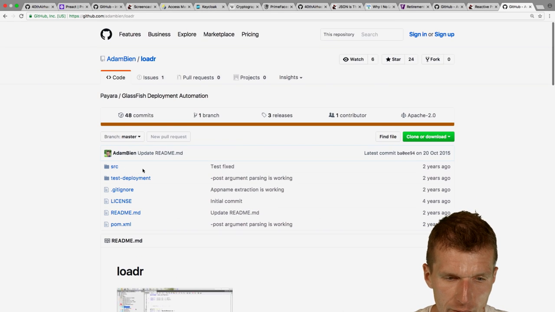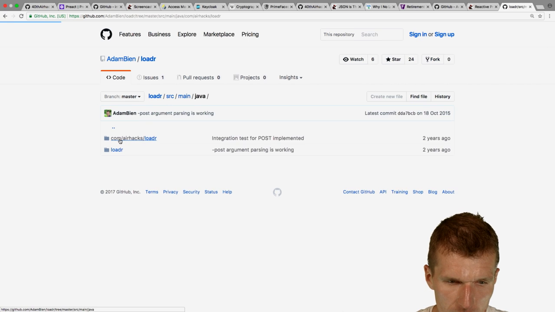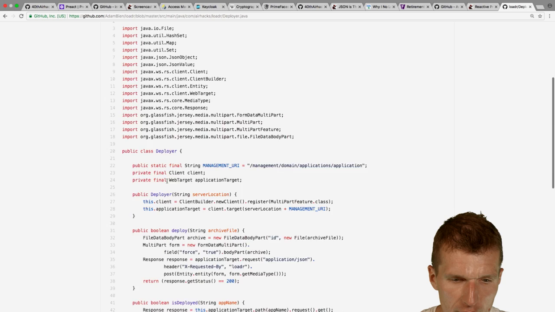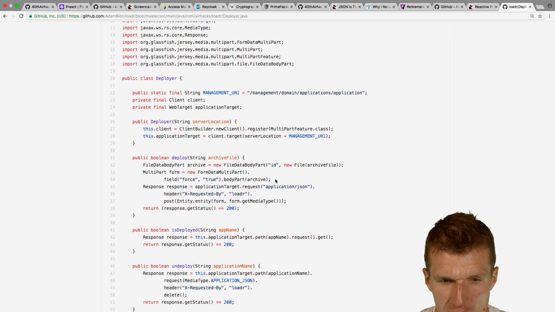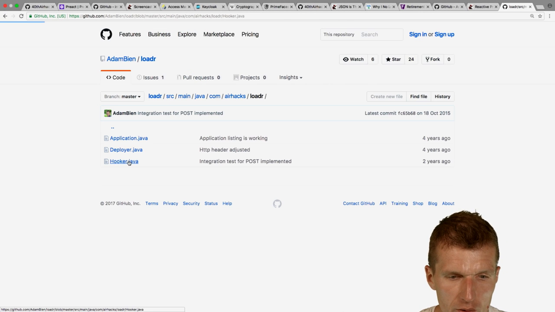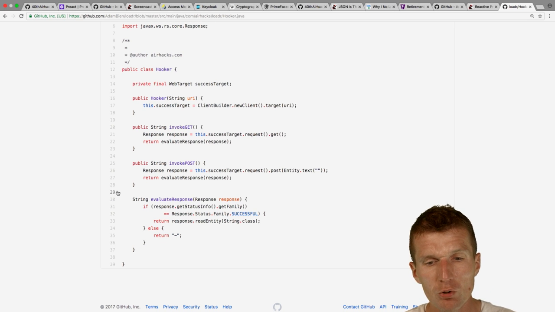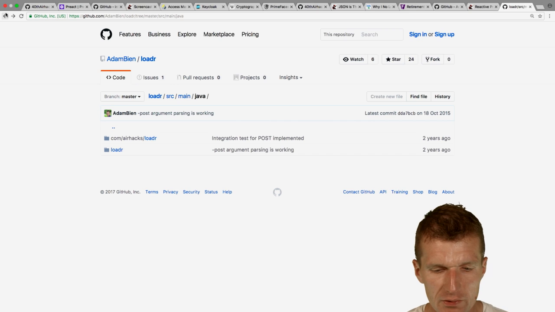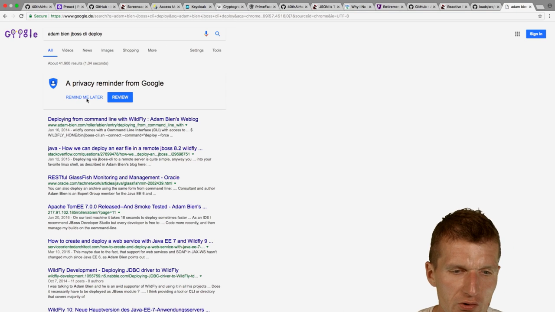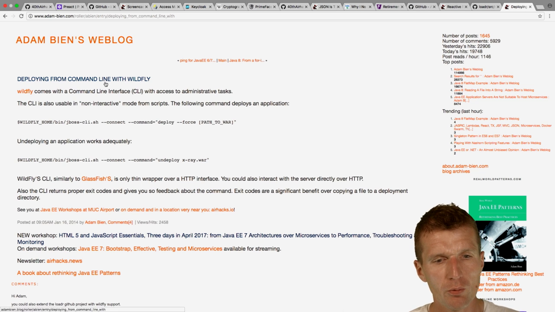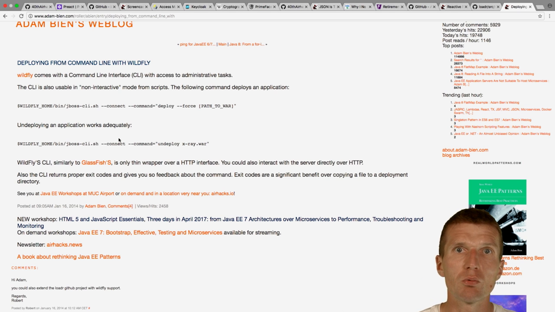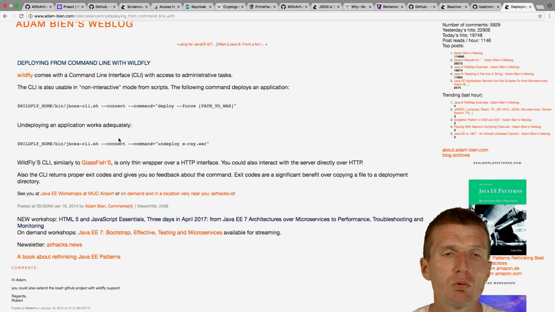And what's interesting, if you look at the source code, this is just an application deployer. You will see that it uses the JAX-RS API from GlassFish. And the hook, you can register, and it will call you back. So this is the idea here. So three classes. And the same is true for JBoss. If you go to the JBoss CLI deploy, you could do it exactly the same with WildFly. So deploying from the command line with WildFly. I implemented the alternative with WildFly, and it is comparable with GlassFish. So you can easily extend the loader to work with WildFly.